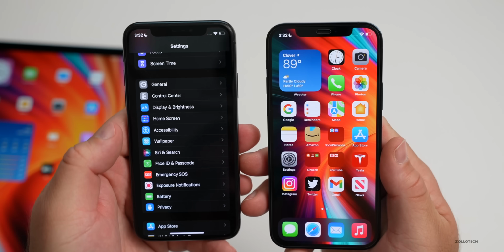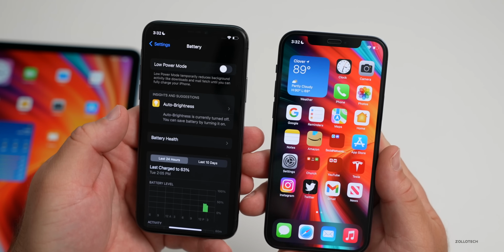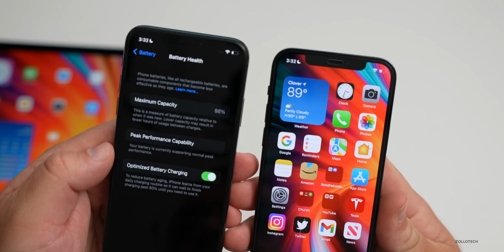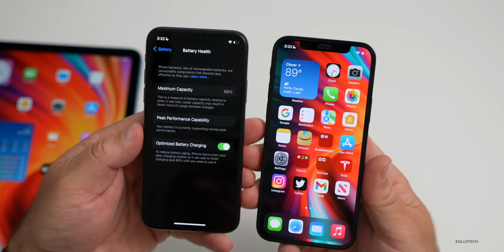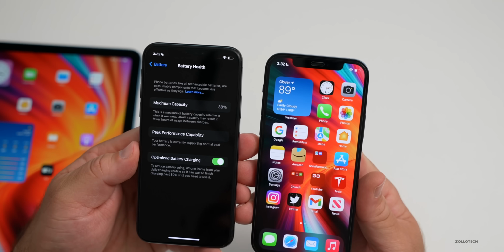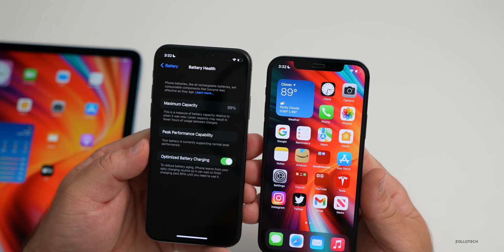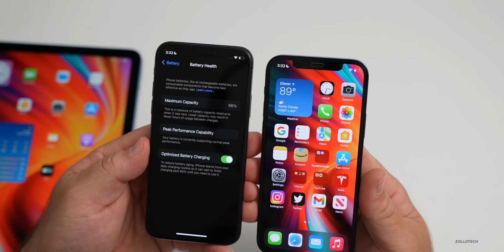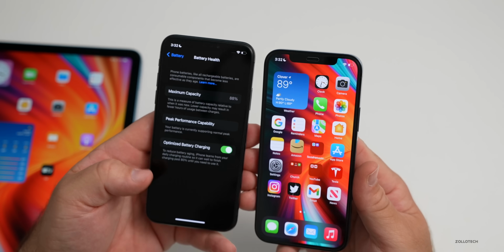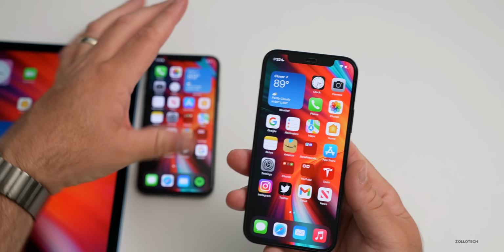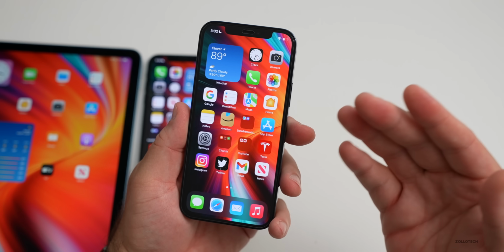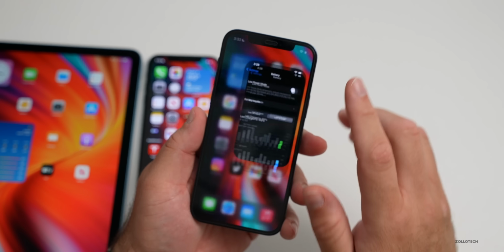On the iPhone X, I'll show you the battery health since it's actually below 100. So if we go to Battery Health, you'll see it's at 88%. That's pretty typical given its age, and it was used full time for about a year, and it's still at peak performance capability. So it's not time to replace the battery yet, but probably pretty soon. I'm not worried about it. It's just what batteries do over time. But as far as battery life on this beta or the overall release candidate, it's been quite good.